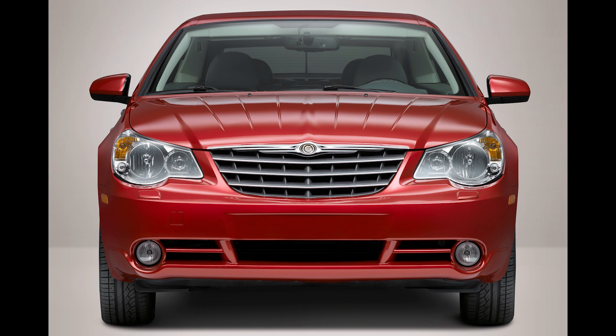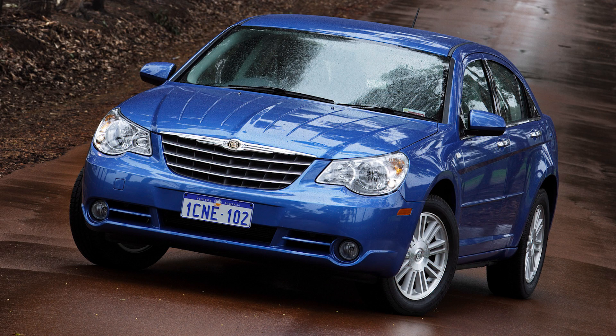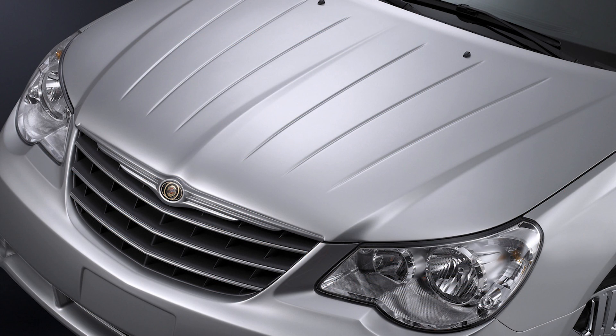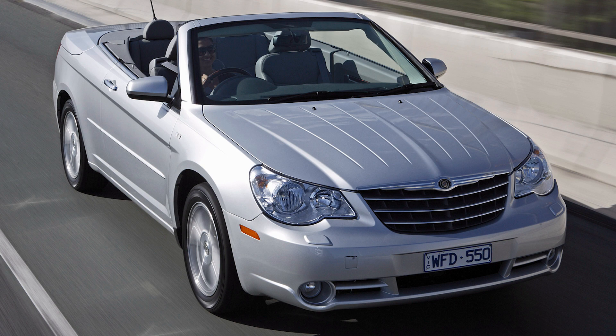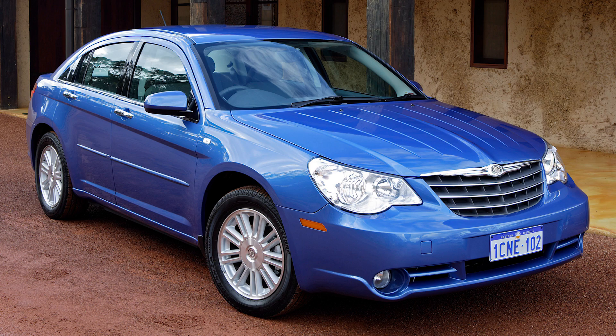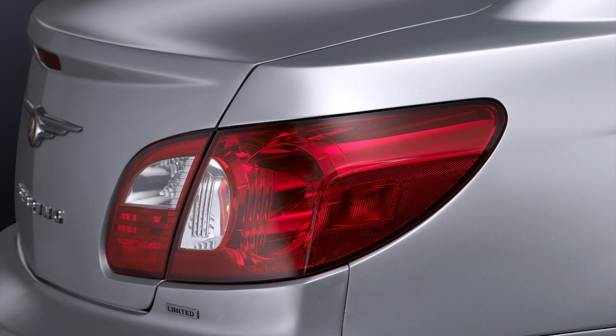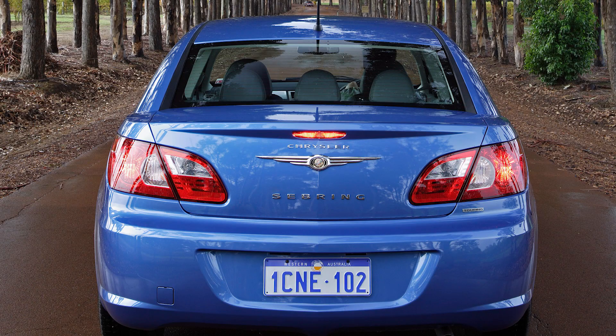For the exterior look, Chrysler didn't keep much from the previous generation. Styling cues were taken from the 2003 Chrysler AirFlight concept as well as the Chrysler Crossfire. The front end still has the trademark grille, but it's now smaller and higher up on the bumper. The lower part of the bumper has functional intakes to get cooling air to the engine. Most noticeable are the hood stakes taken directly from the Crossfire design, but those were removed in 2010. A long hood and roofline stretch out the car visually so you can easily tell that it's a sedan. The side has character lines running across the doors to the fenders, with optional body color door moldings. Moving towards the back, the taillights are in two pieces, integrated into both the rear fender and extending into the deck lid. There's also a micro spoiler lip at the edge of the trunk lid and dual chrome exhaust tips on the higher end models.